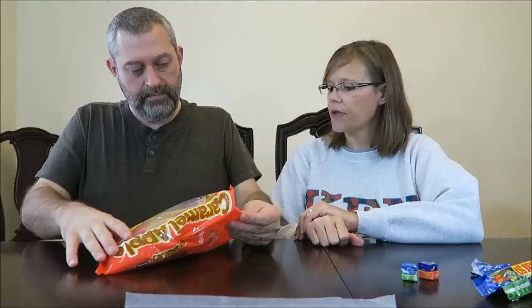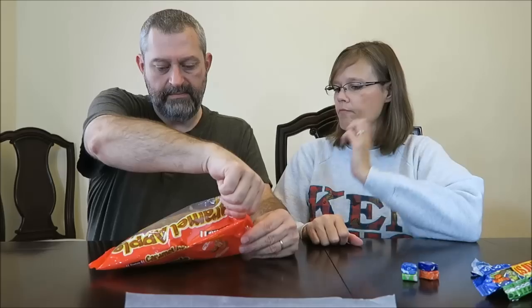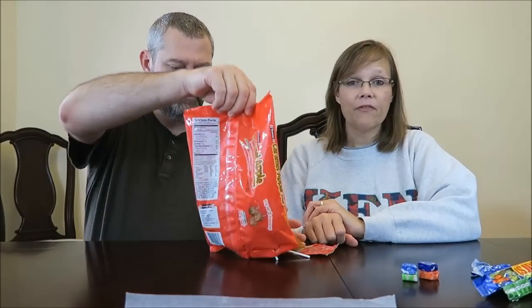These Tootsie suckers - we're not going to get to the Tootsie Roll center. They have a Tootsie Roll center? They look flat, yeah. They have red, green, and orange. That's caramel. So are we going to open one and share it? You need your own sucker - I don't want sucker spit. This one is a Golden Delicious. The green apple is going to have that tartness to it, and this is a Red Macintosh.